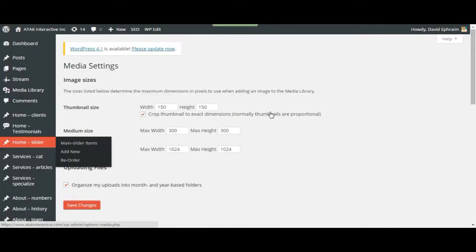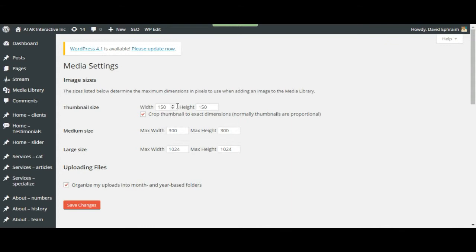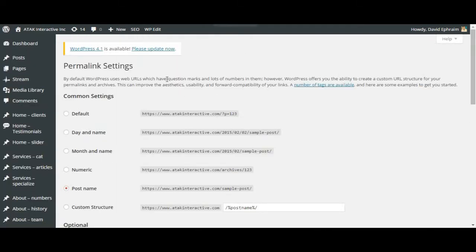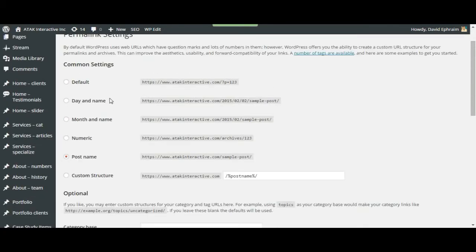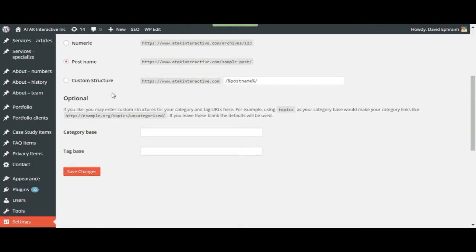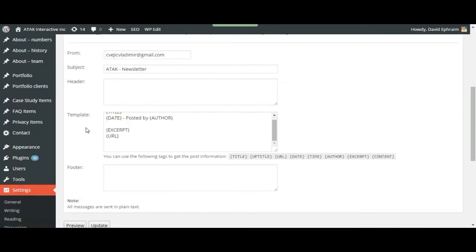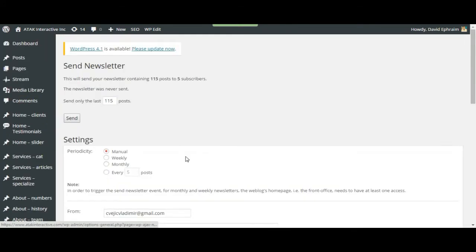The media part, the media settings, we covered the media part before, and there's a settings page, so you can choose to change the size of some images that exist on your page. Permalinks, this is basically all bunch of settings you can go through. Most of them you don't have to change. If you know what you want to change, you can always change it and put it back to itself. So there's newsletter, email, basically all the settings. Just go through this yourself and try to make sense of it. That's what you can do.